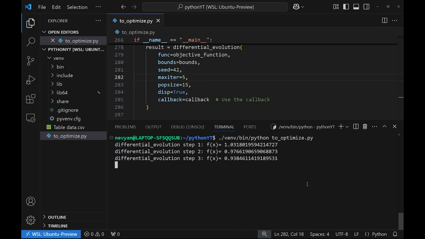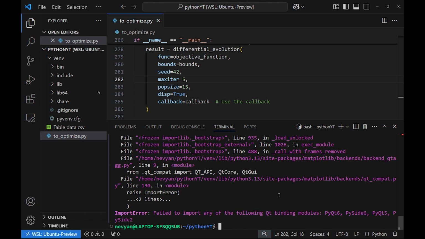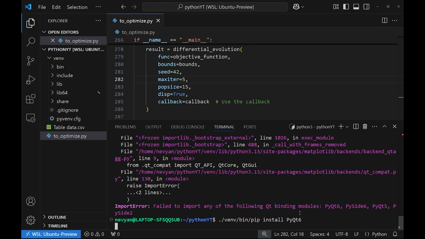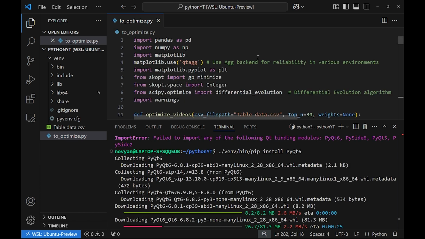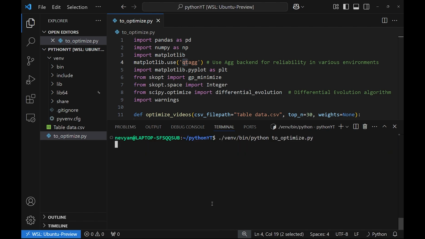Here we're trying to optimize a certain function, and after the fifth step, we should be able to have a solution. And because in the end, we are showing a graphic, we need to install also some graphical modules. So we'll install PyQt6, which will enable our program to render properly the graphics when we're using matplotlib. Here it is in the library, so that's why we did this external package. Let's again run the code.